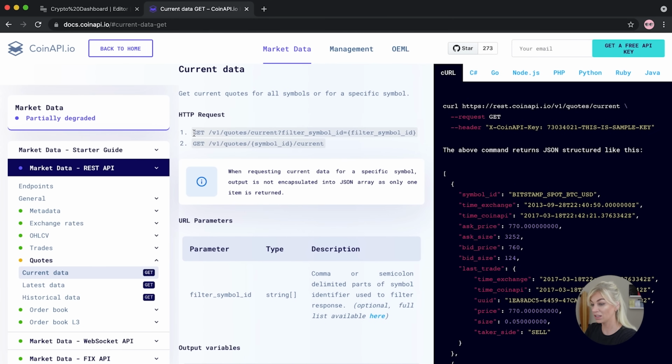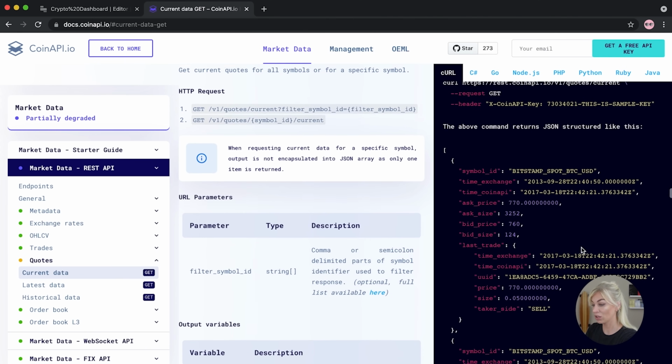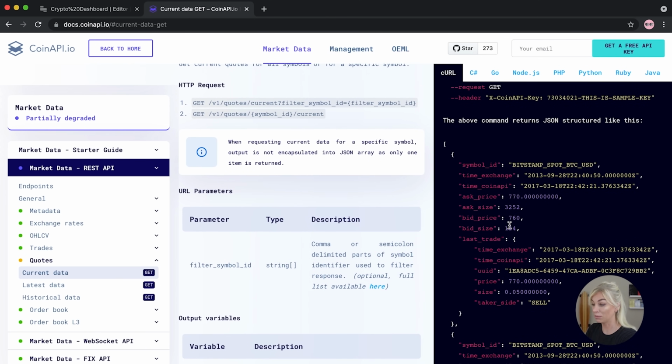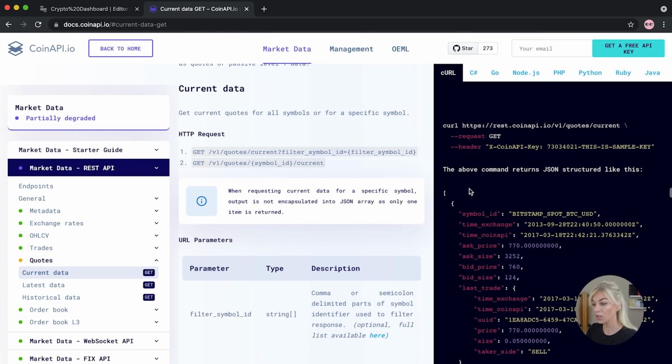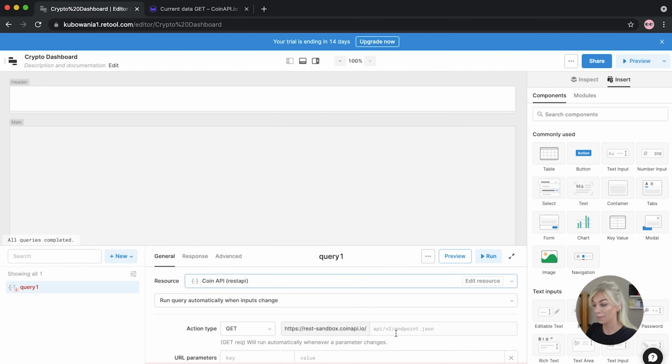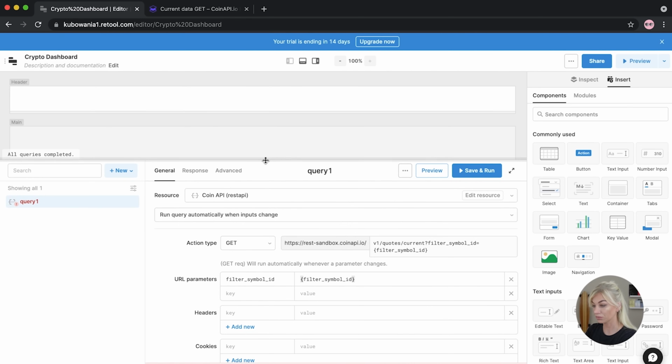If I use this get request, I will get back objects that look like this, that have a symbol, ID, exchange, time exchange, so on, an ask price, a bid price, and everything else that we need. So I'm just going to copy this, just like that, and then whack it in here. We don't need this extra one because we have the little dash here already.